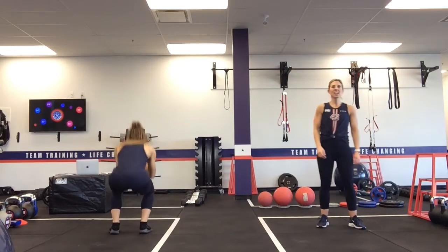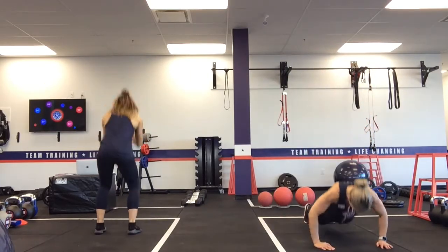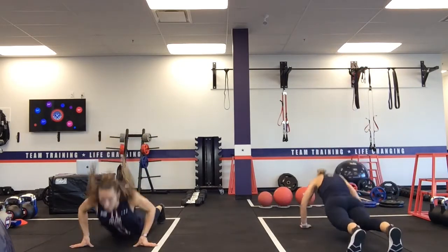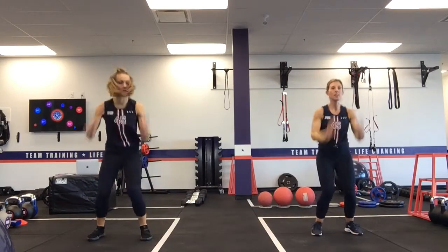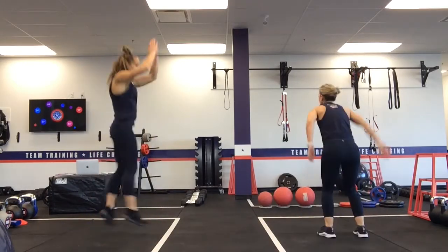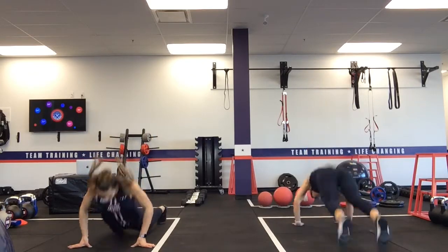The fun ones. Everybody loves burpees. Here we go. Option if you don't want to do the burpee, do a jumping jack, twist, squat, jack, twist. Spot. Bring her down into that burpee. Try to get belly to the ground every time.